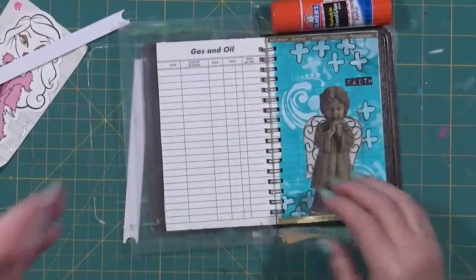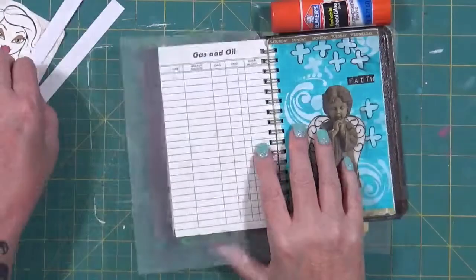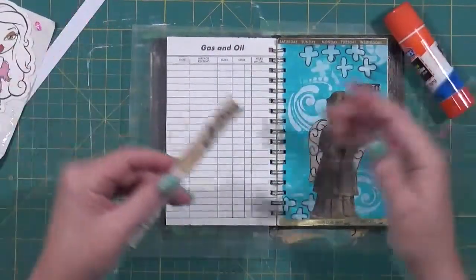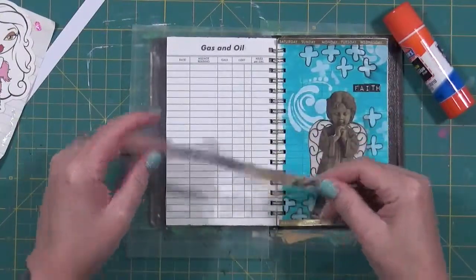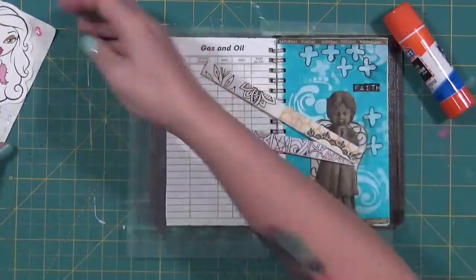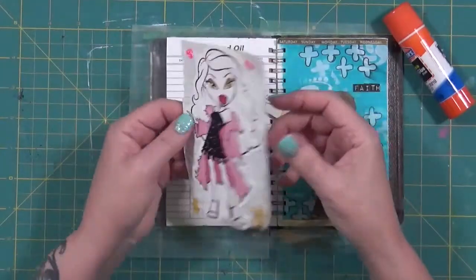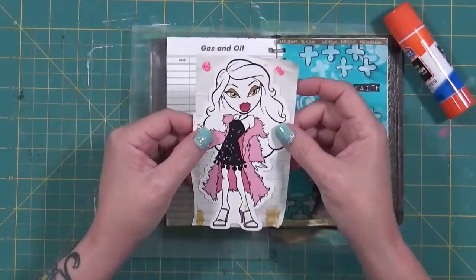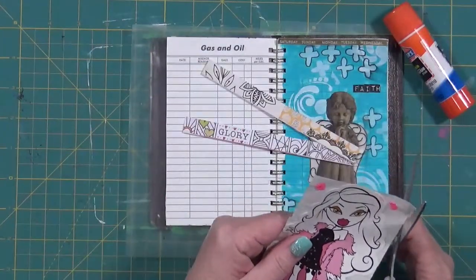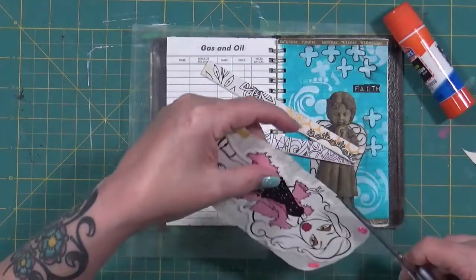Hi everyone, we're here with 'How to Lift My Spirits' and today I'm going to do probably a couple different pages because this first one is going to be quick and easy. One of the things that lifts my spirits — and I thought this was a really cool way to do it — is when I get my granddaughter's art. This was from eons ago, when her and grandma would sit in my art studio up north and we would play, and she would create, same as grandma.